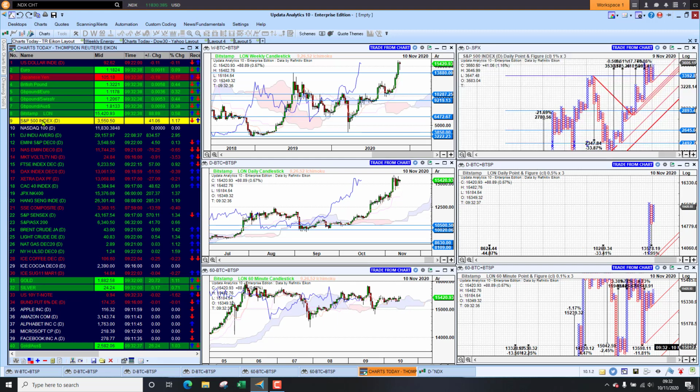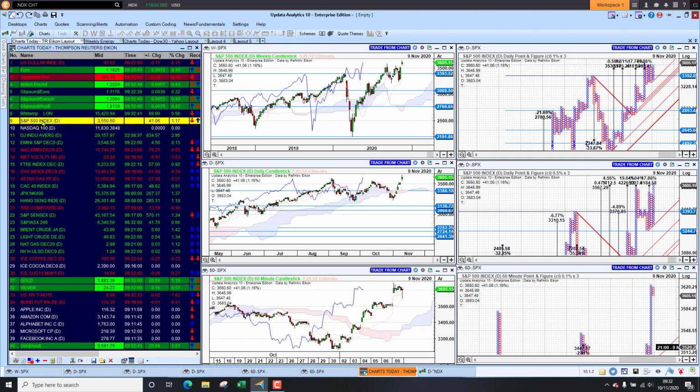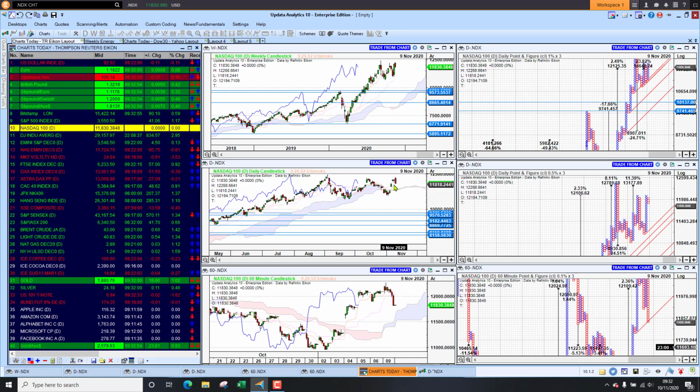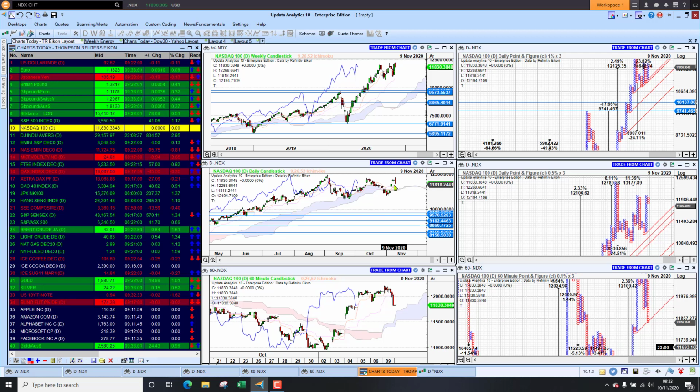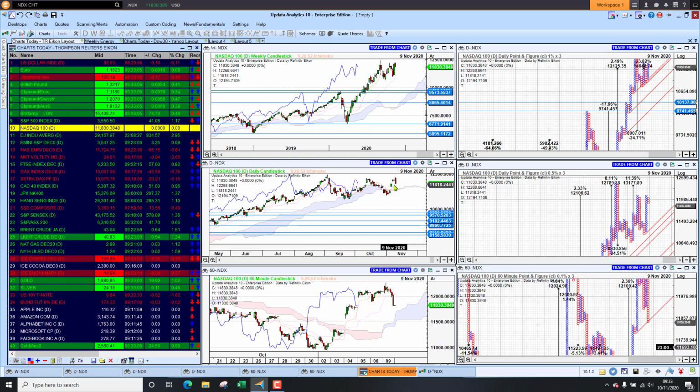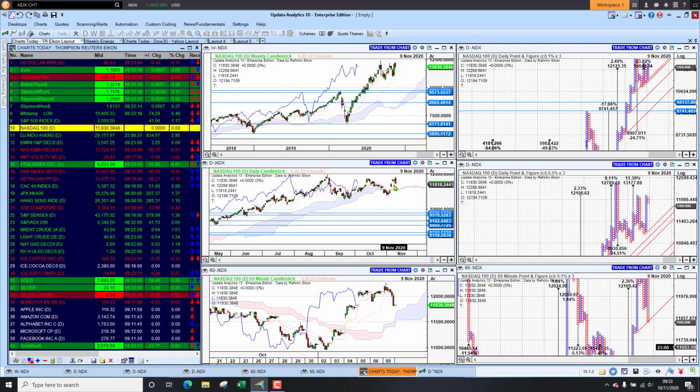Looking at the markets, we saw the S&P 500 index up over 1%, closing at a new high. So that's really significant. The S&P 500 index making a new all-time high. Obviously on the news of a vaccine yesterday, but what was really interesting was that the Nasdaq actually fell, and this is really the stock rotation going on, where we saw tech stocks, especially the FANG stocks that have been carrying the market on this rally over the last several months, actually starting to fall away, because of course as we see news of a vaccine, those stocks that have benefited are starting to fall, and the ones that have been hit are starting to rise. So we're just seeing that rotation.